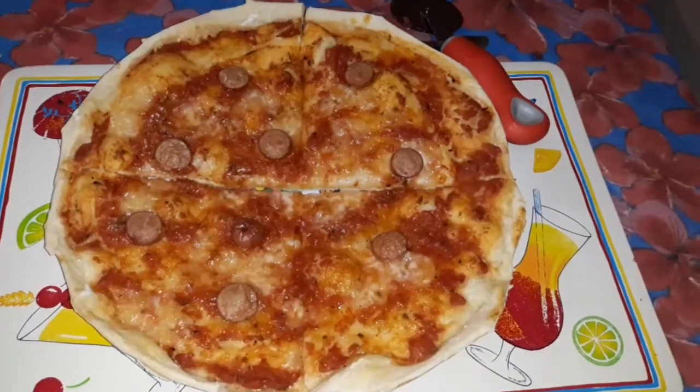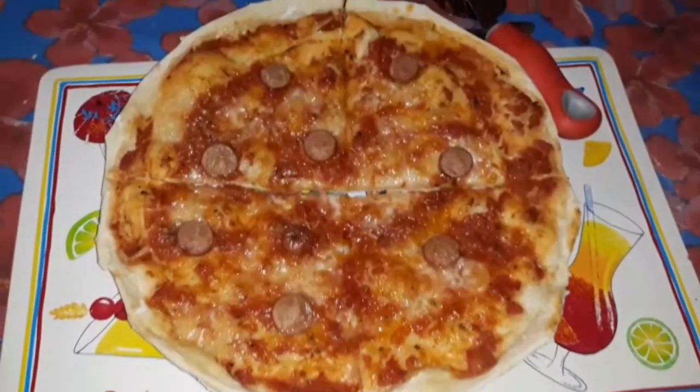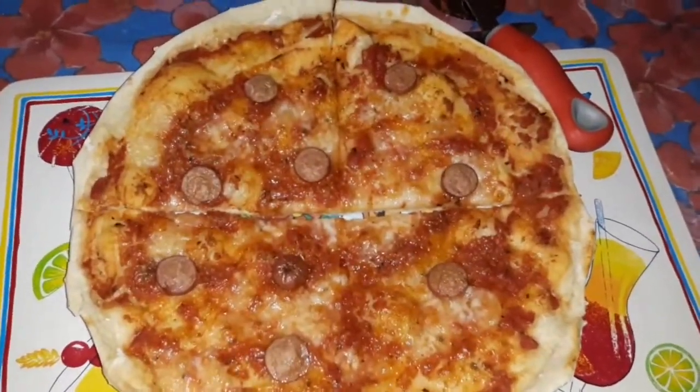This is the second one that is out. You can see how very nice it is. And I've already cut this one for you people to see.